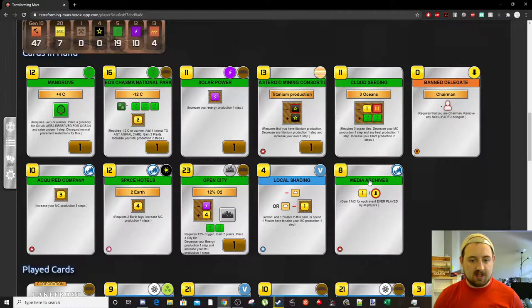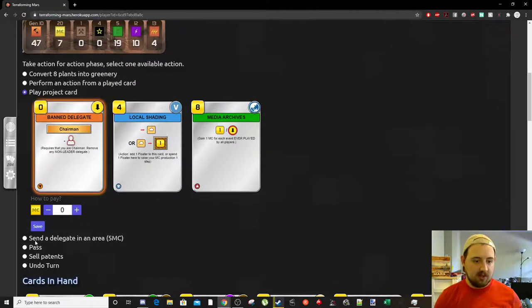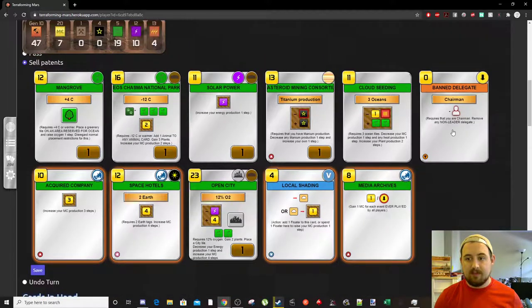But I could sell, sell, sell, sell. That's four more dollars. That gets me up to 11. At least I could play Cloud Seeding, which would be six plants. You know what? Let's sell patents. We're going to sell patents, and I'm going to sell the income Chairman.